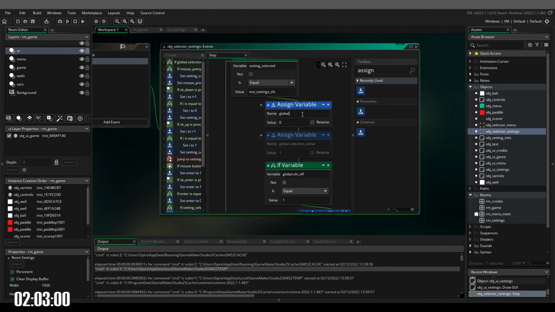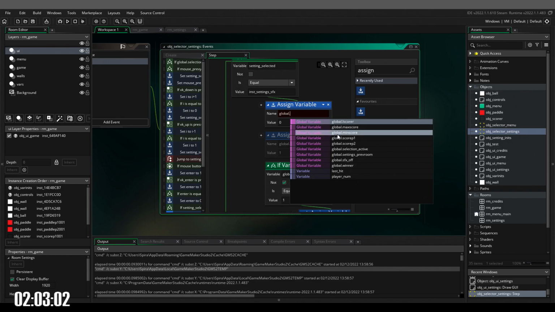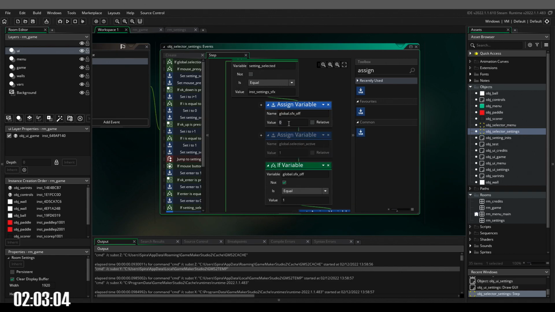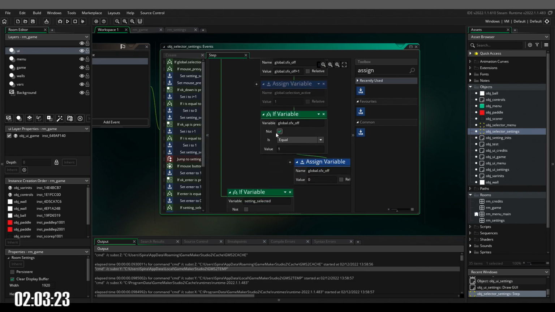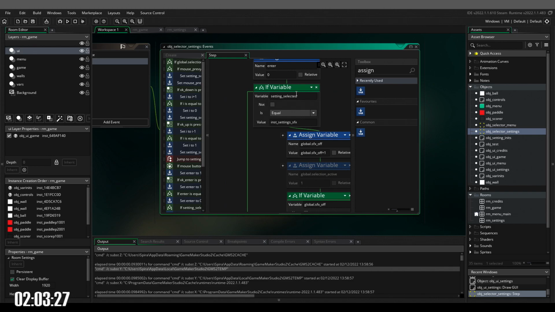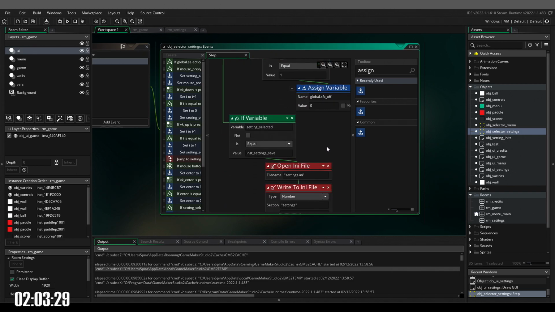It's equal to +1. Okay, so if it's 0, you press enter, it'll go up by 1. If it's 1, press enter, it'll go up to 2, which will trigger this because it's not equal to 1, which sets it equal to 0. And it'll only trigger when you've actually selected the setting.